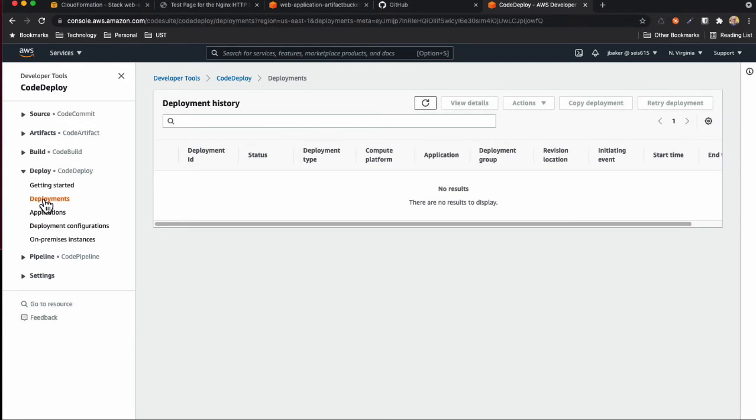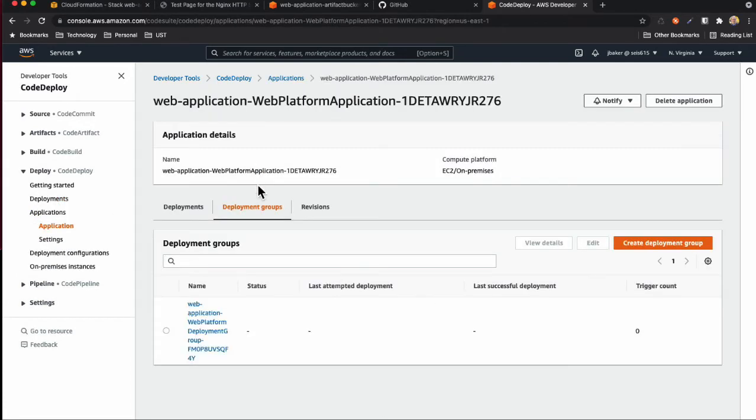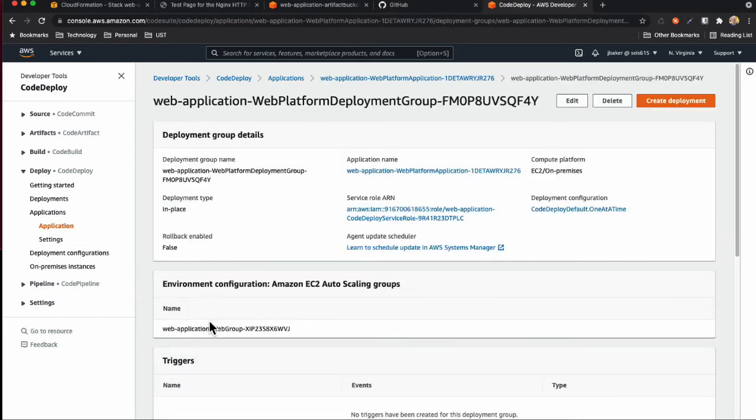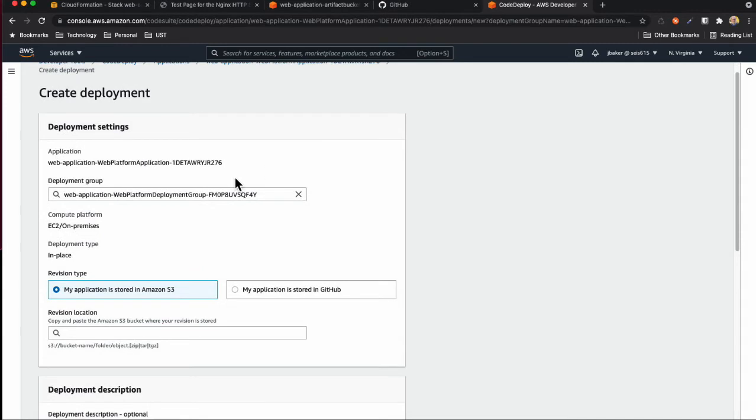Okay, we'll go back to the applications, click on our application, deployment group, and we're going to create a deployment. Click on the Create Deployment button, and, again, we've specified a deployment group here.